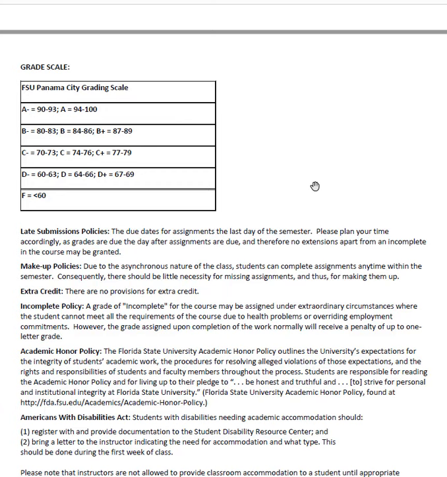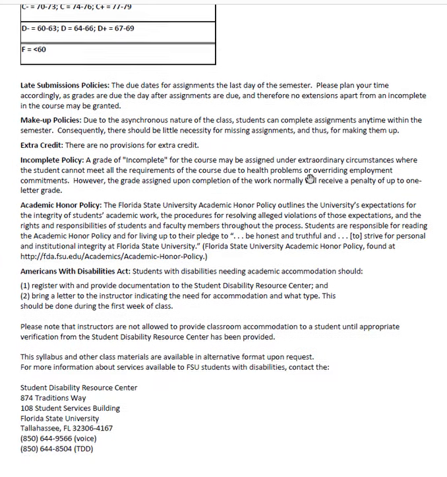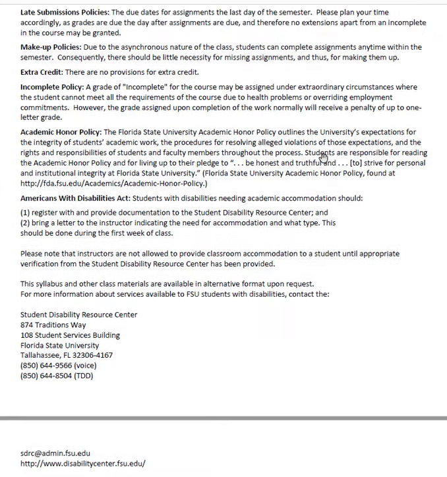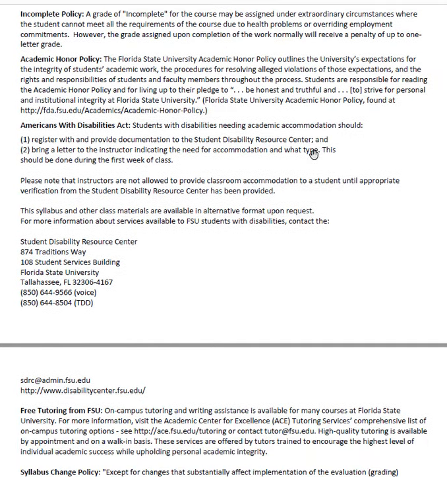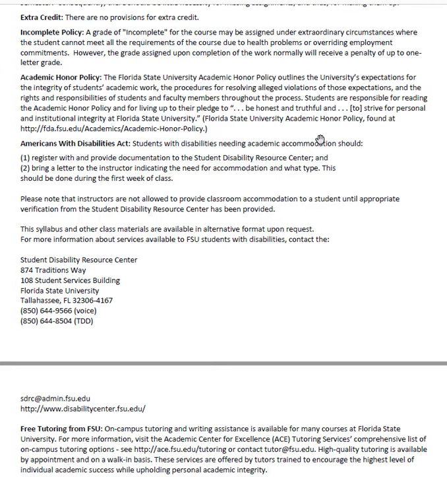For late assignments, the due dates are all clearly marked on your Canvas, so you know exactly when things are due. Grades are going to be due right at the end of the semester, so there's no extensions. Because of the asynchronous nature of this class, if you need to make up an assignment, you have to have a university approved excuse. You need to have documentation of that, just like you have to do with every other course. But I can open up assignments for you if you need that done. For extra credit, there's no provisions for extra credit right now. I might have 1 or 2 extra credit assignments thrown in. We'll see, but do not count on that.